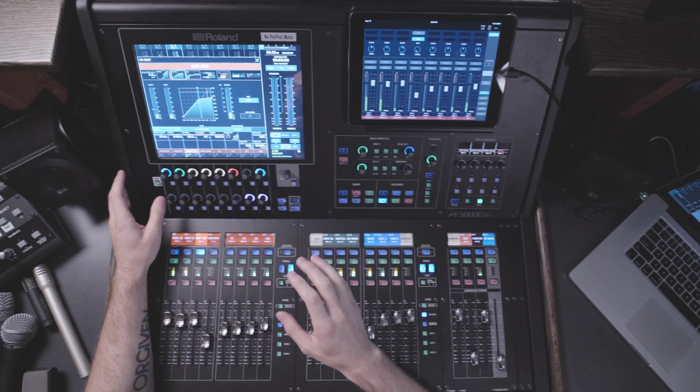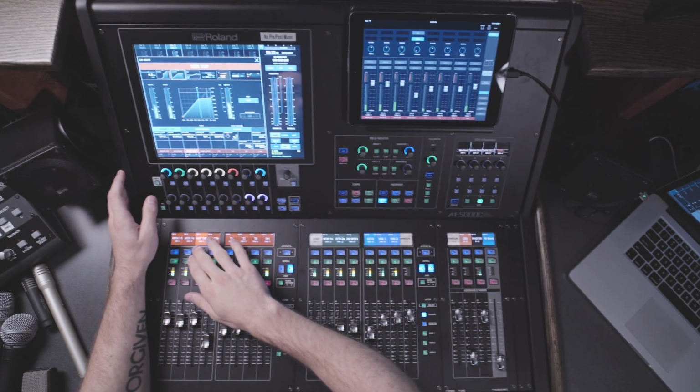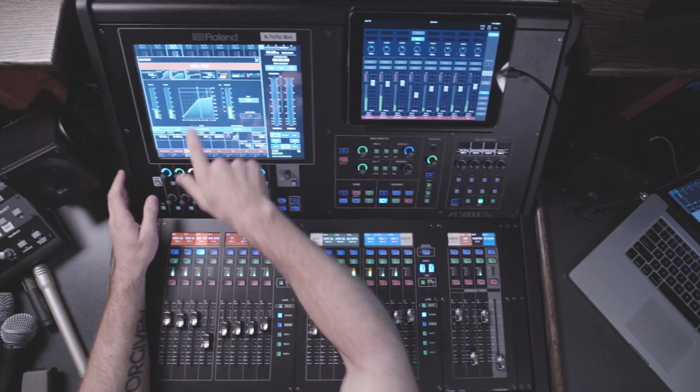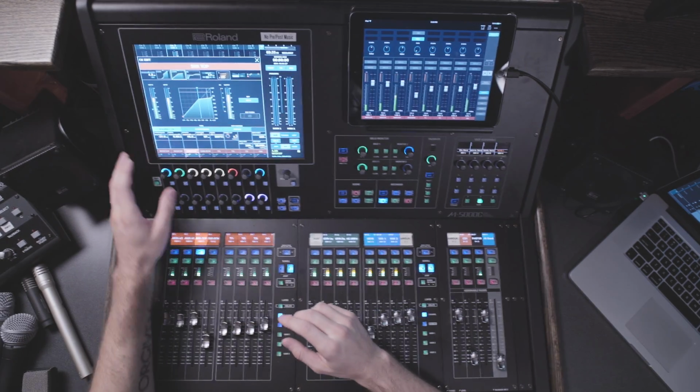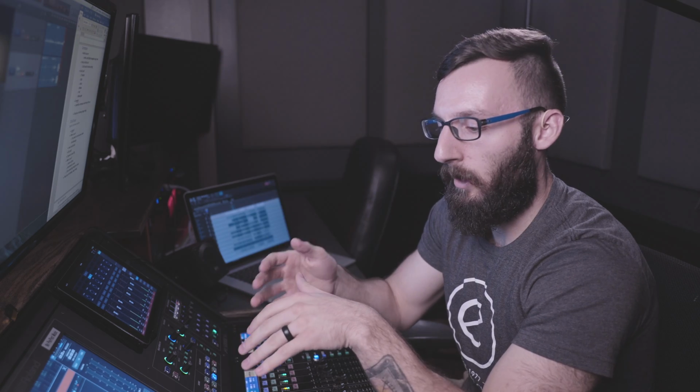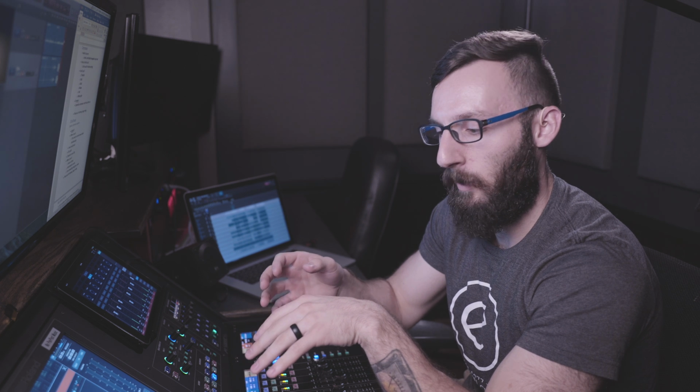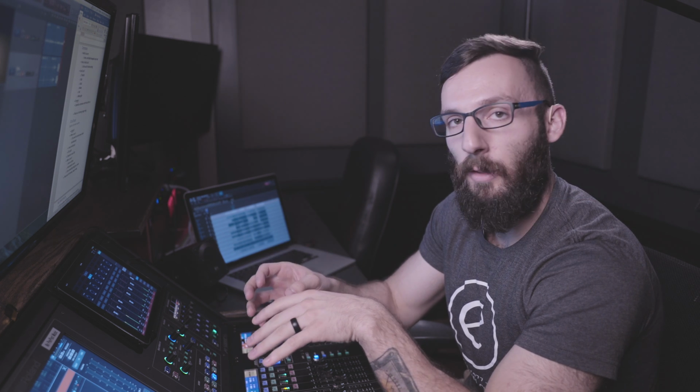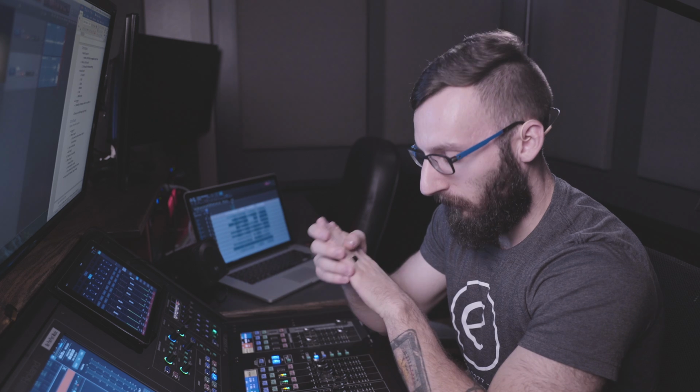Just like the gates, to get there, we're going to hit the select button, bring up our channel strip, select compressors, and there we are. Now right off the bat, you're going to notice that a lot of the controls look very similar, but in this function, they're going to actually do many different things. A compressor is exactly what it sounds like. It compresses the overall volume of that specific channel depending on your parameters.